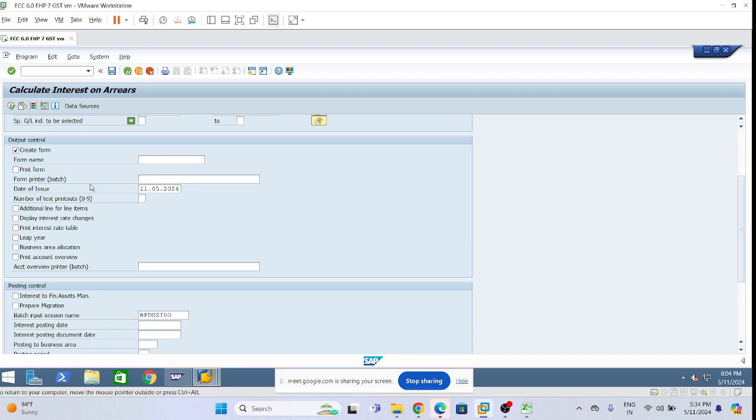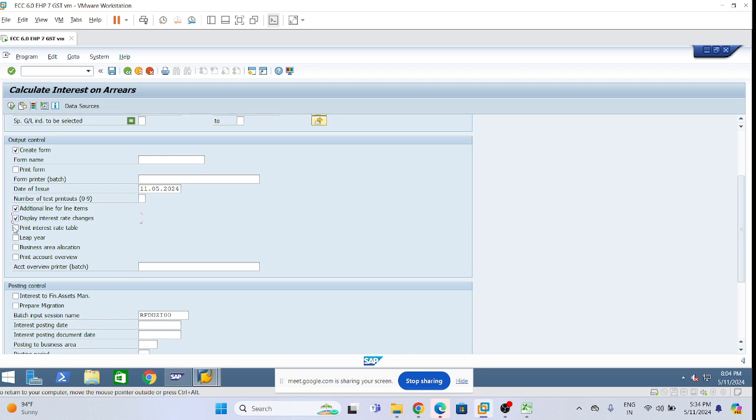Then create form. Then inclusive due date, create form. Then select this additional line for the line items, and select this display interest charges.